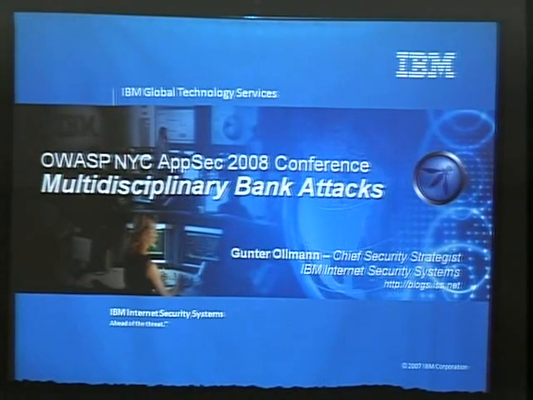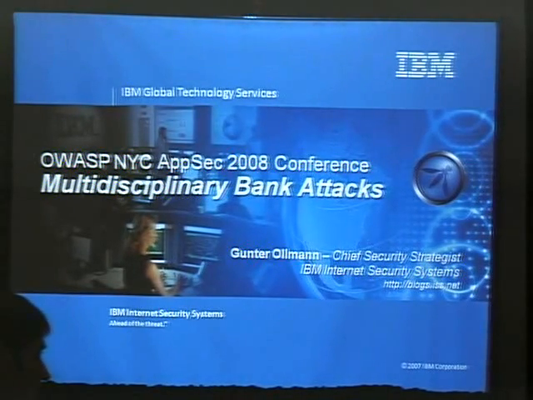So I'm going to be talking about multidisciplinary attacks, in particular how bank attacks are done today. We've been talking a lot throughout today about cross-site scripting, SQL injection, a bit of this, a bit of that. Unfortunately, the way that people are really breaking into bank accounts and doing the damage to web applications has nothing to do with that stuff. Okay, so there are lots of ways of breaking into a bank.